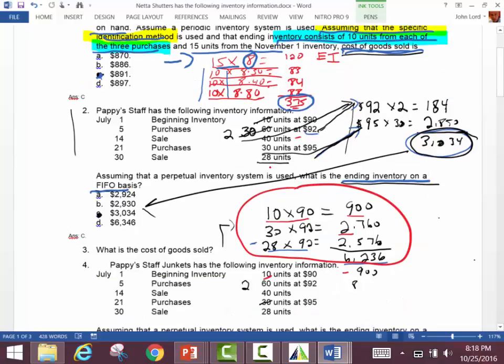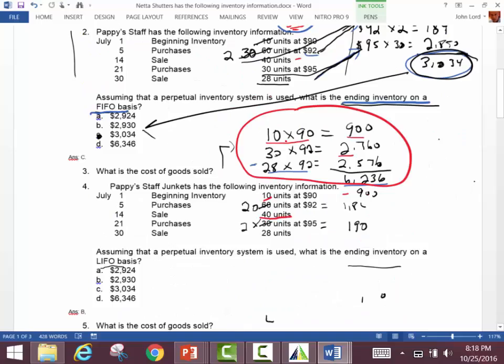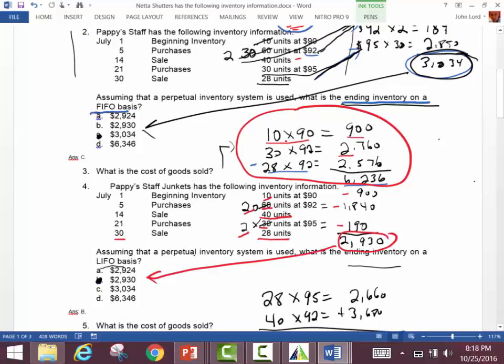Any question on the other one? Cost of goods sold, where I just put it in there. They didn't ask for it, did they? Did they ask me for cost of goods sold? Oh yeah, I typed that in. The original problem didn't ask for it, but I just went ahead and typed it in. Did we do cost of goods sold? Oh, okay, let's do cost of goods sold.